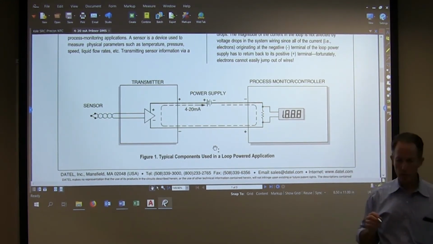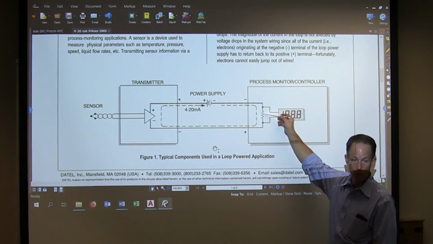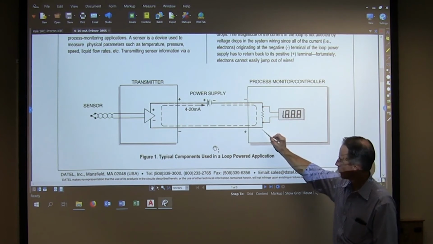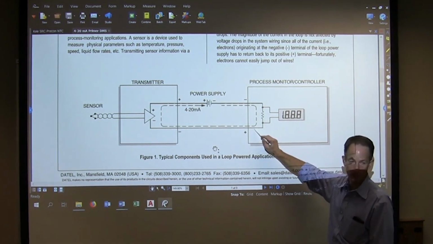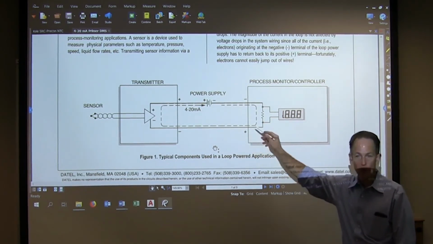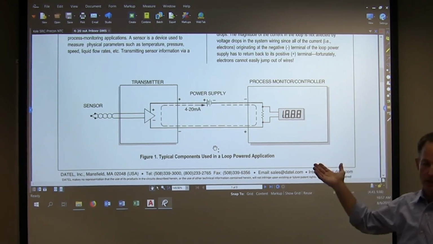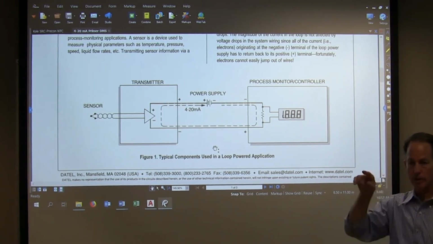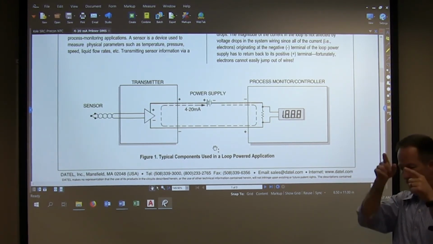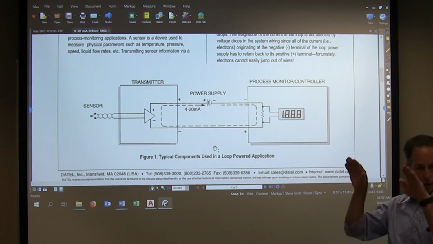There is a way that you can do it. If we have a 250 ohm resistor here, then I'm at 1 to 5 volts. I could put a second one in series and I'll have a 5 volt drop here and a 5 volt drop on the next one, and this power supply could handle 2 things. So what I've seen done is one source drives 2 VFDs, and the VFDs are in series. My wire comes in one, goes to the next, and then comes back to the controller. And both VFDs will track.